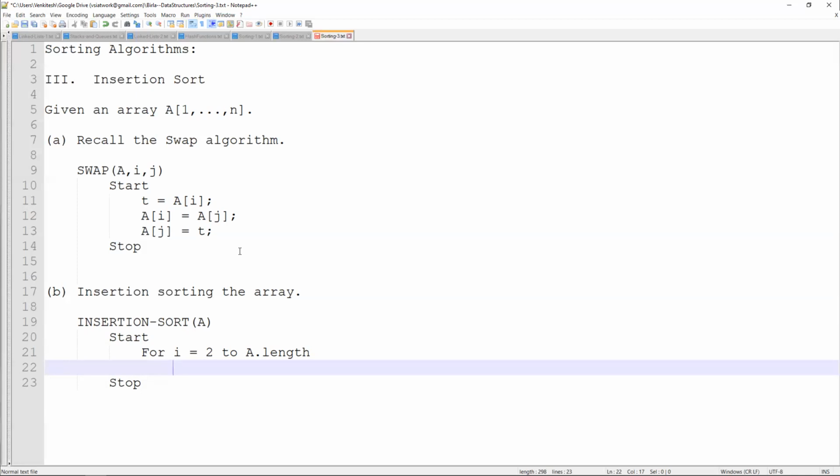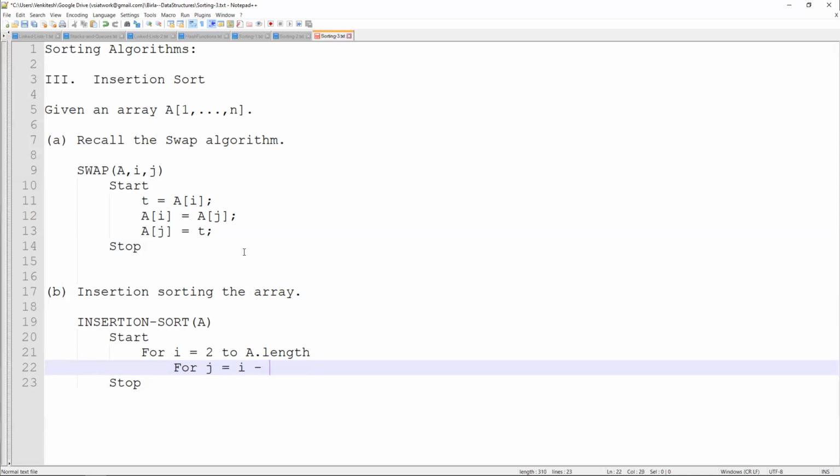So how do we find that out? We find that out by comparing A[I] with every A[J] where J is between 1 and I minus 1. So then the algorithm: for J equal to, what are we now comparing?